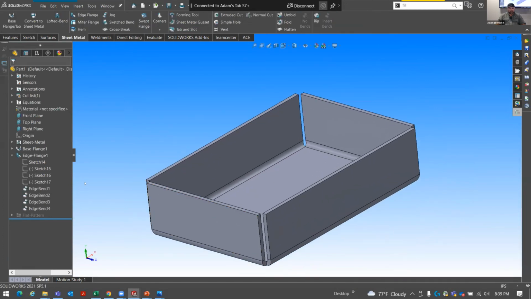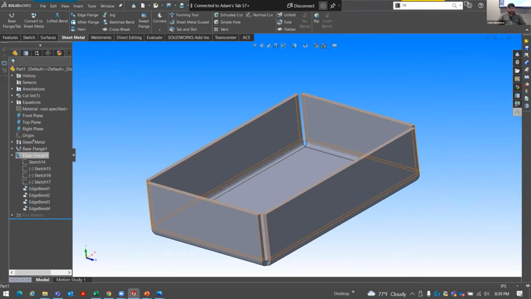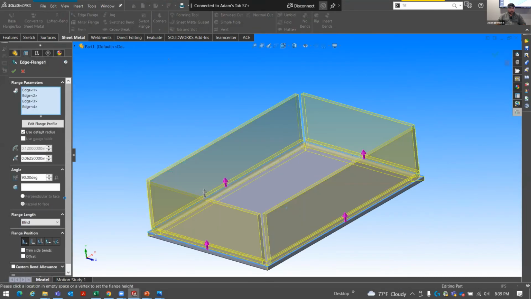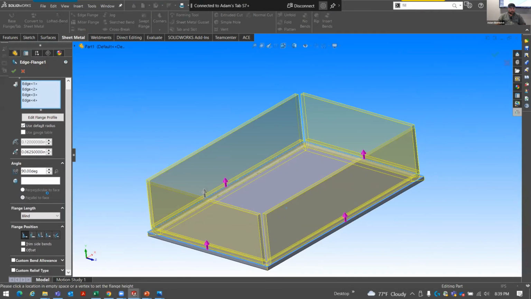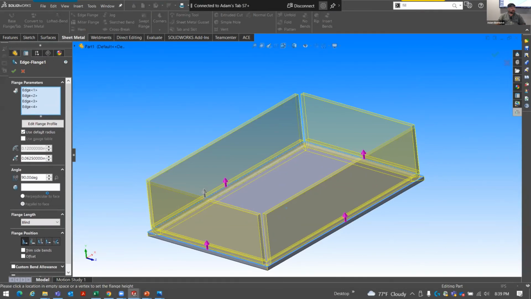And we've actually fully defined this sketch now. You notice something missing? The flange length. We have now made that feature driven definition null and void.